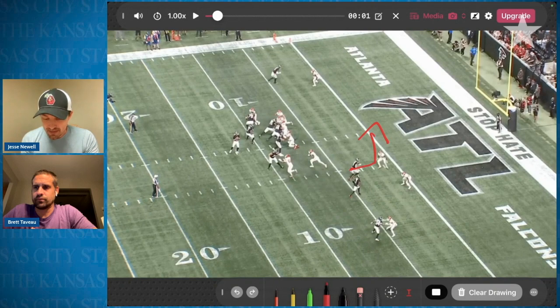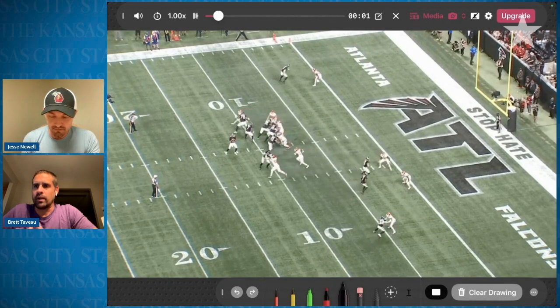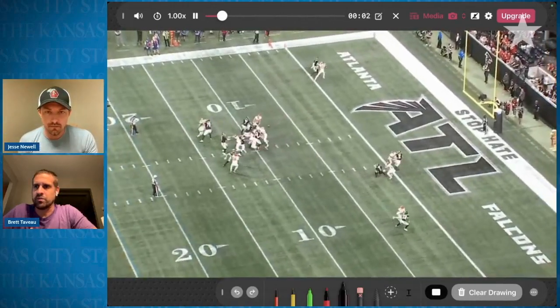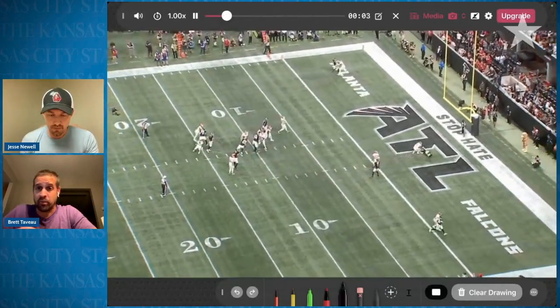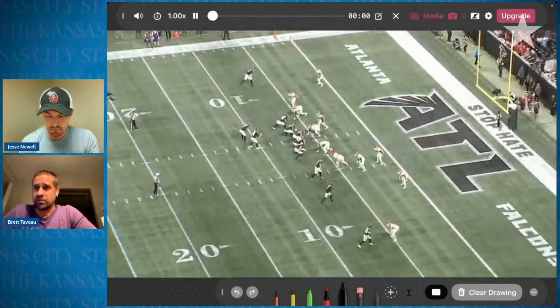But because the pressure gets there, because you got Kirk Cousins back here throwing off of his back foot, it makes this a difficult throw. And obviously the Falcons can't come through with it. Right. And in these situations, you want to take away the underneath stuff, as you pointed out, take away the slants and force these back line throws where the quarterback, particularly here with pressure, has to put that up and throw a ball on target to the back line.